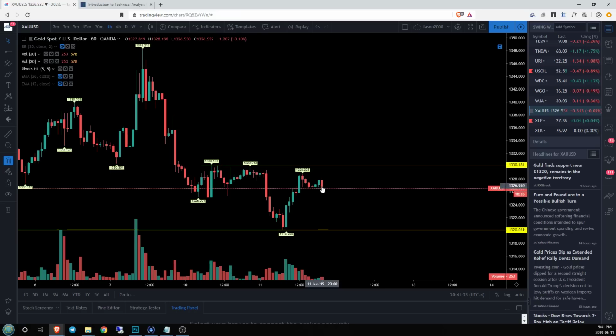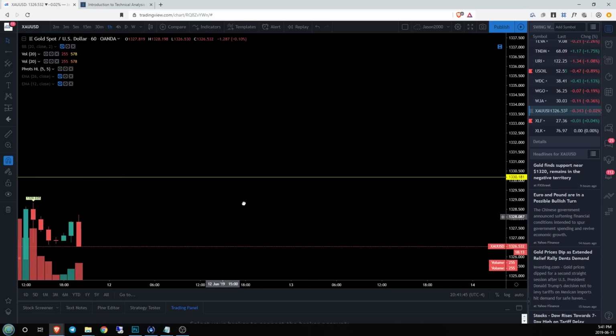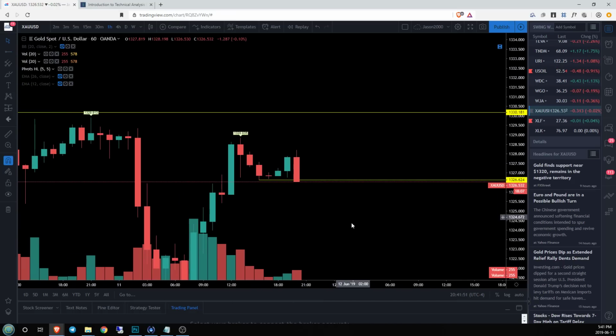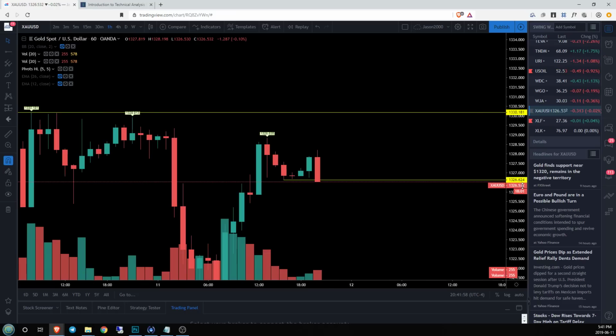So we're at a very important point in the gold hourly chart right now, because if bulls are going to keep going and show any strength, they need to turn around almost immediately. Let's zoom in on this. Okay, well, we've already lost this low, and what I was looking for was to see if we could hold the low 1326.624, and we can see we've broken that by about 10 cents.